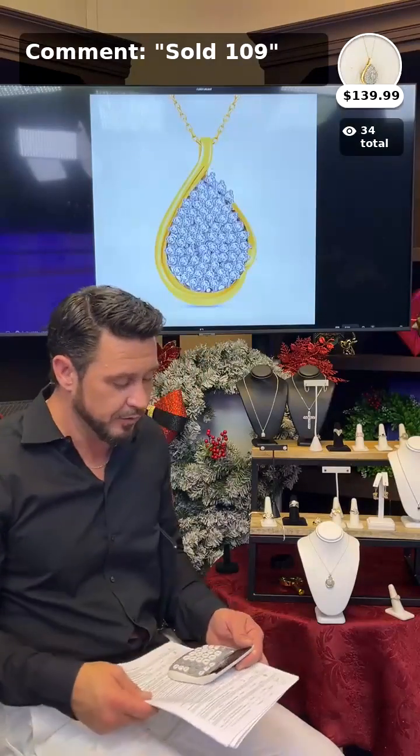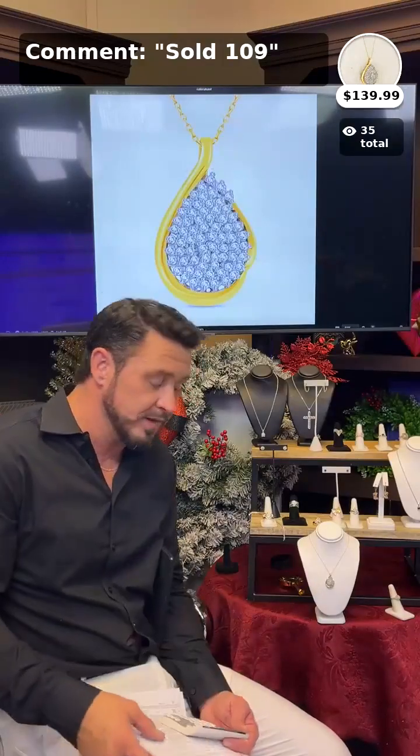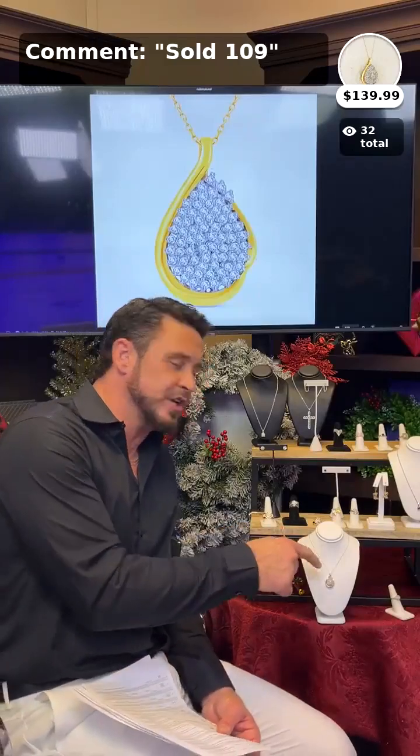Yeah, about 104 bucks. You have a $28 budget pay. That $28 is going to become $21, right? Because you're going to take off 4%. So for $21, you can get one of the very few last in stock remaining full carat, 14 karat yellow gold over 925 sterling silver, all precious metal, with a chain that would probably run you about $104. You can get it all today on budget pay for $21.